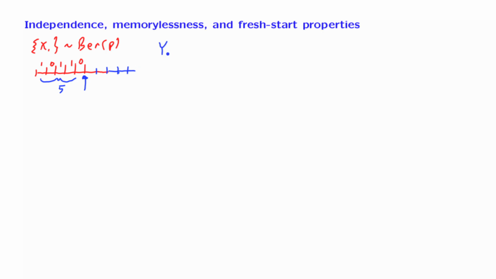The first random variable that you will see is the result of whatever happens in this time slot, which is the 6th slot of the original process. The second random variable that you will see is the result of the 7th random variable in the original process, and so on. So the process that you get to see is the process Y_i, where i ranges over the non-negative integers. What properties does this process have?